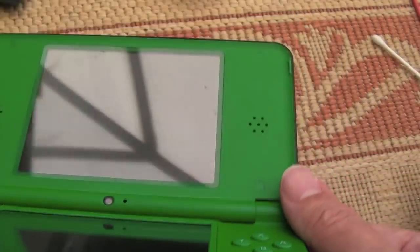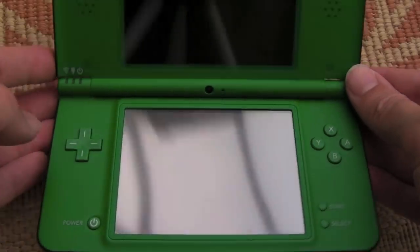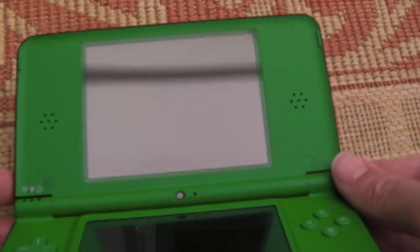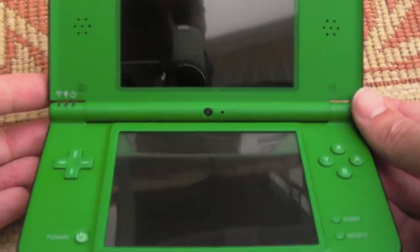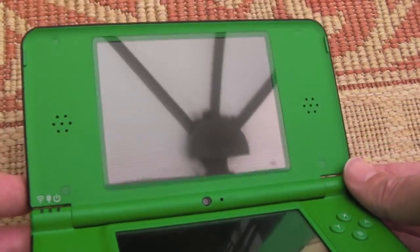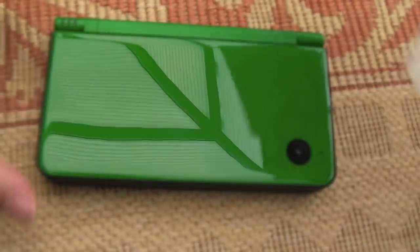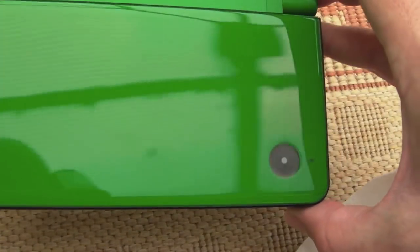Yeah, so we'll just give the top screen the same treatment here. Wow, look at that. That is just immaculate. There is not a mark, not a single blemish on either screen. As good as new. That's as good as the day it came out of the box, I am absolutely sure. Very, very pleased. I really love that deep glossy green there.